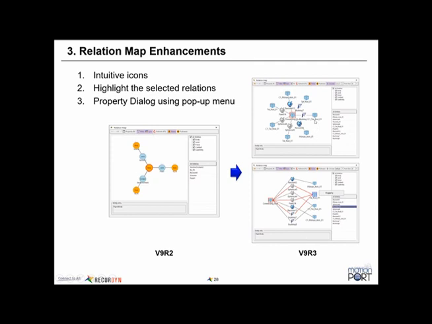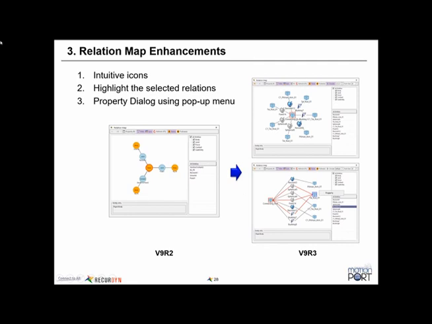Now with the V9R3, you still have that capability, but instead of just having circles for everything, we now have the very same icons that appear in the database window used for the relation map. I think that's really helpful because we don't like to have to learn many things, and also we don't like things depicted in different ways when they're actually the same thing. So with this enhancement in V9R3, these icons will look very familiar to us, and we'll be able to interact with things in a better way.